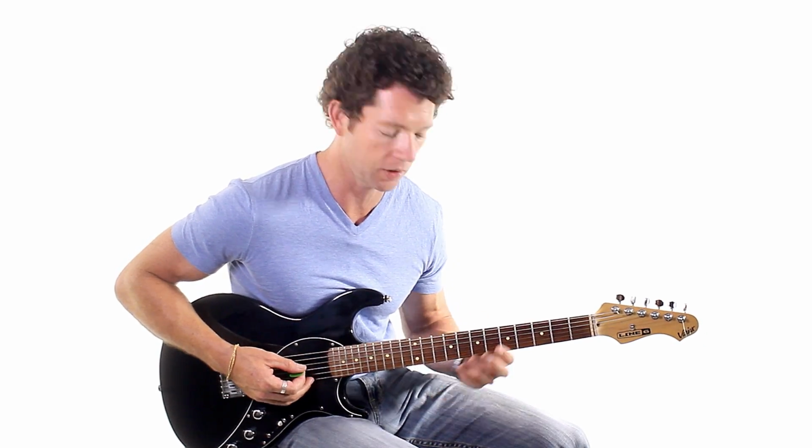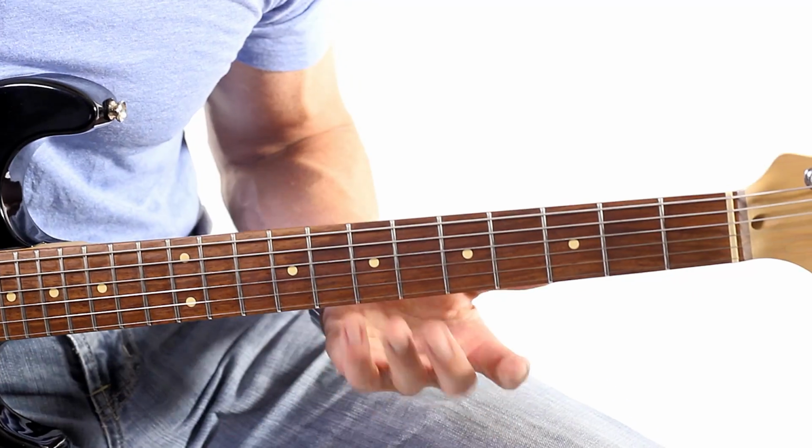Keep it steady to a tempo and work your way up to as high as you can go on the guitar. It's a really good idea. Your fingers will be absolutely cooking by the end of it, and it should feel really good.